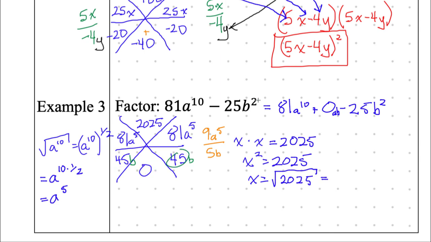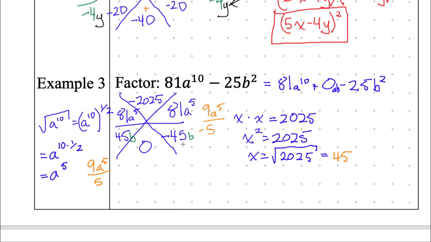And also, there was another mistake. That mistake is that I meant to multiply negative 25 times 81, and I got a positive 2025, so I should have got a negative 2025. I'm saying it correctly now, which means one of these needs to be a negative, a negative 45. I'm just going to make that one randomly negative, which means this is going to be a negative 5 here. And then on the left-hand side, everywhere in the room, this is going to be 9a to the power of 5 divided by positive 5. And then, of course, over here, I already calculated that. I just didn't write it down.